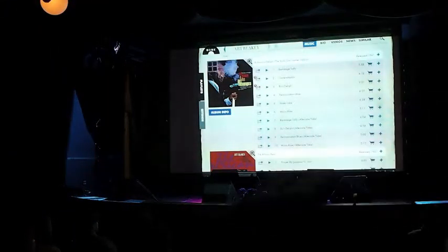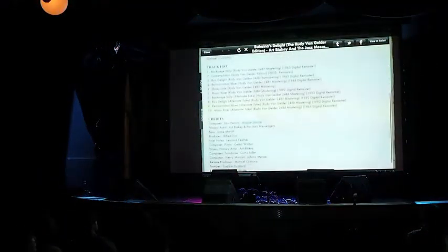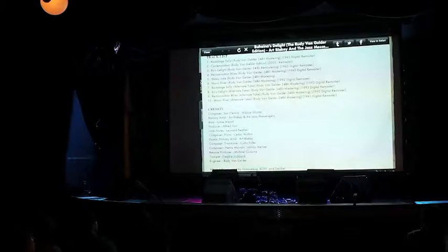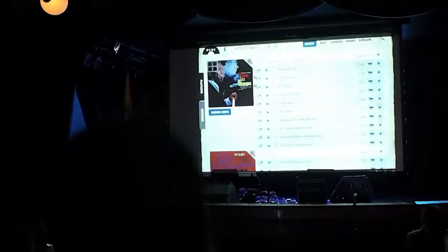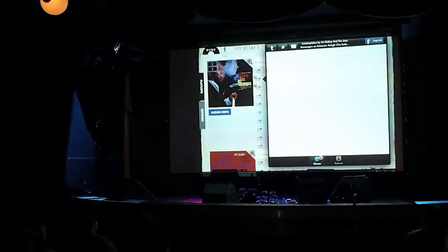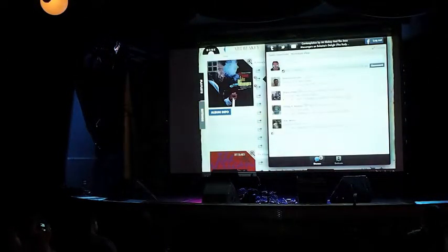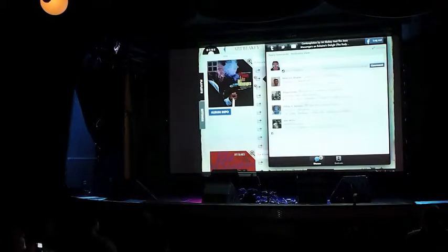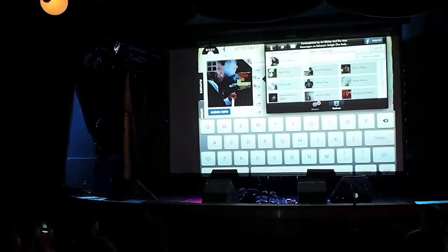You can dive into the album for album reviews, credits. These are all cross-linked, so if I tap Wayne Shorter, it would take me to Wayne Shorter. These red indicator bubbles show that there's a discussion going on for this particular track. So you can join the discussion. It's also posted on Facebook. You can also dedicate songs to your Facebook friends. You can also share via Twitter, Tumblr, or email.